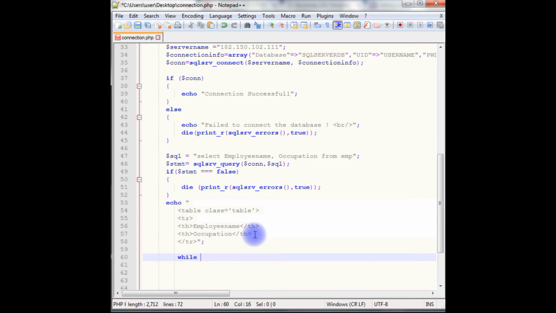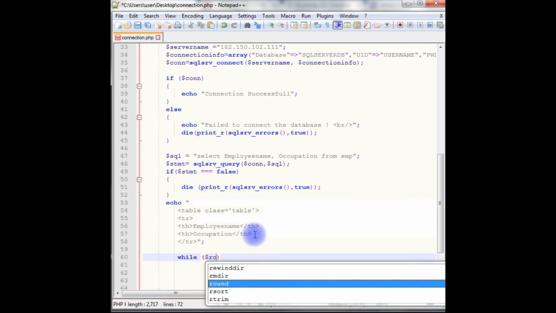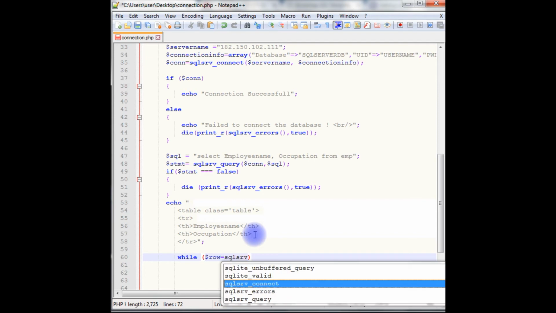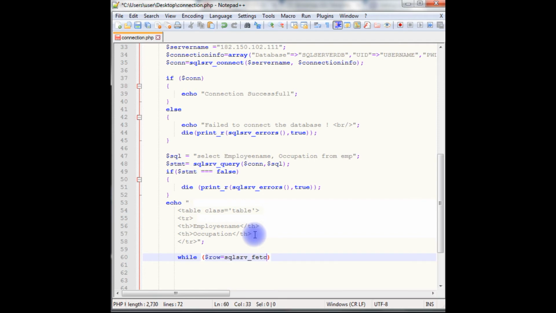While $row is equal to sqlsrv_fetch_array, a method which takes two parameters.